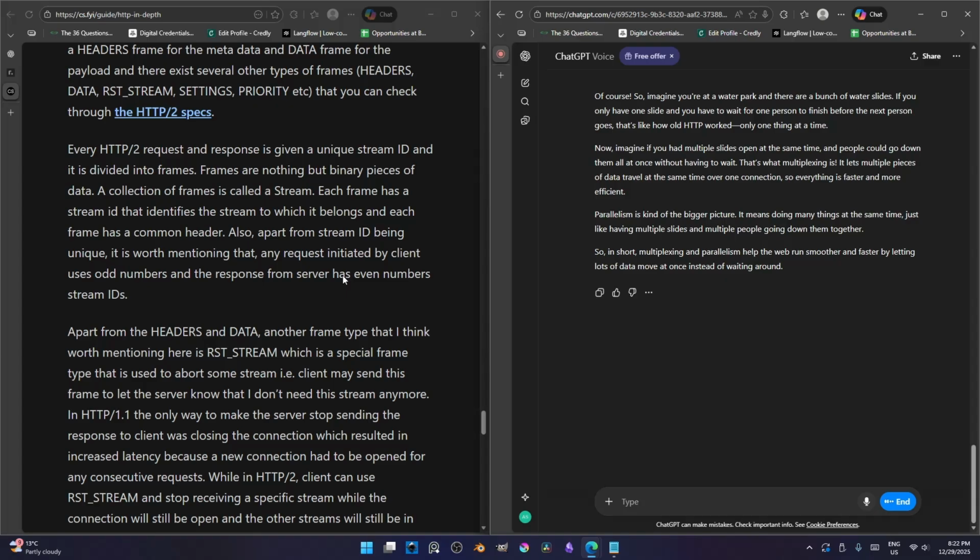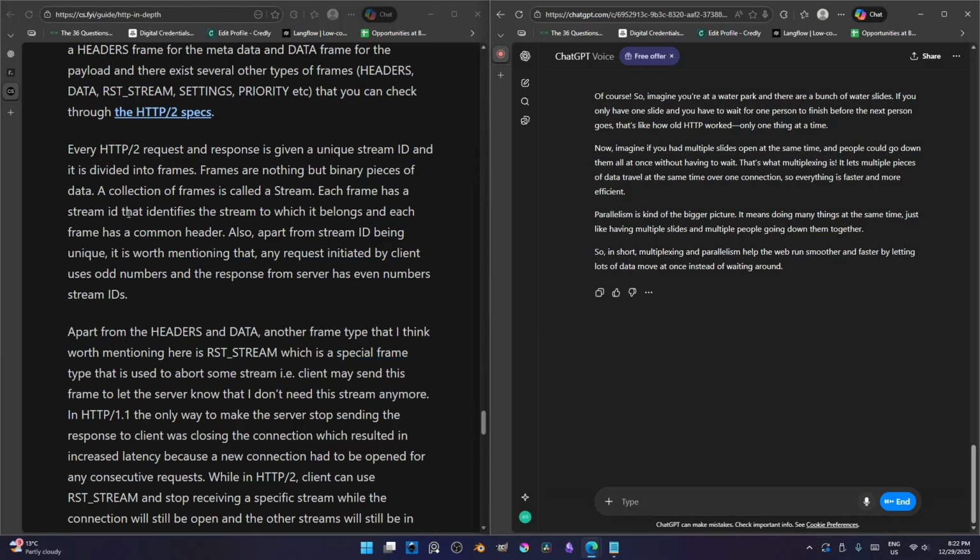Every HTTP/2 request/response is given a unique stream ID, and it is divided into frames. Frames are nothing but binary pieces of data. A collection of frames is called a stream.